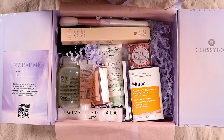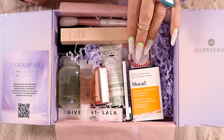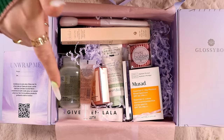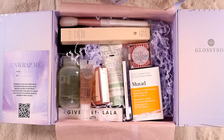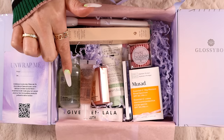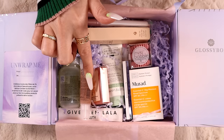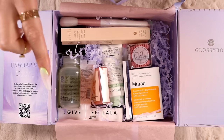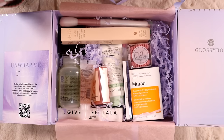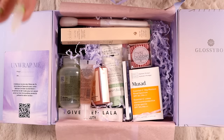Okay, so I can see a lot of products in here. I recognize the Invisibobbles. I feel like that's that milk thing, you know, the highlighter stuff. Delilah, rings a bell, not sure. Christophe Robin, yes. That looks like Davines, probably hair care. So hair care, makeup, that looks like an Avant lip scrub. I love this stuff. Oh, I see a little brush, cute. And that, if I'm not mistaken, is Illamasqua. And then some sort of, oh, it's e.l.f. Cool. I haven't seen e.l.f. in years.